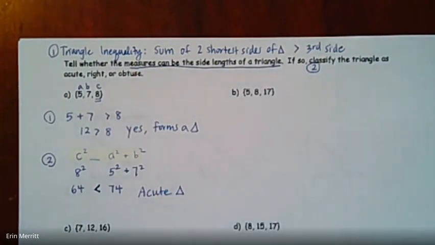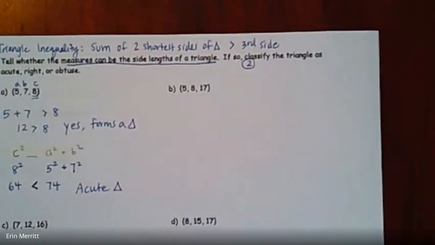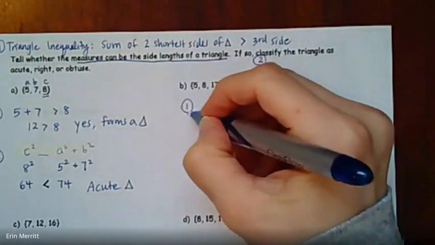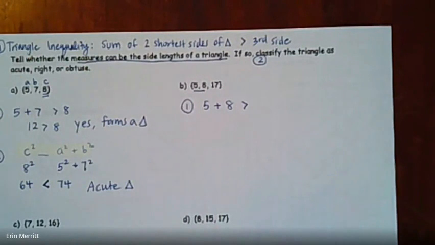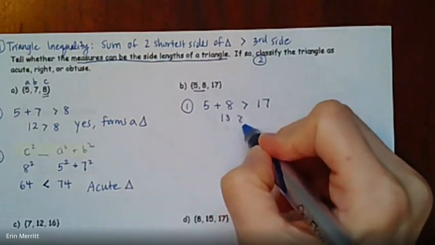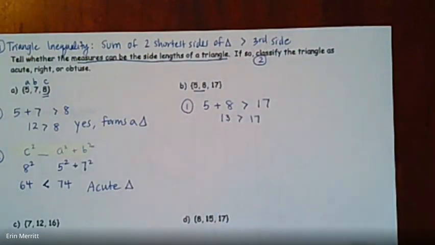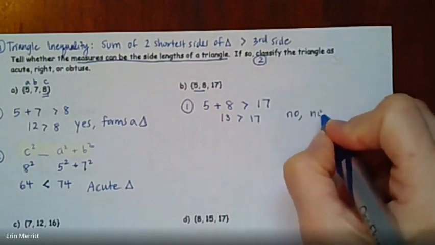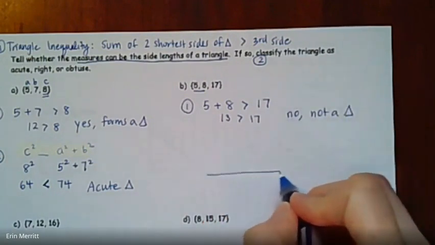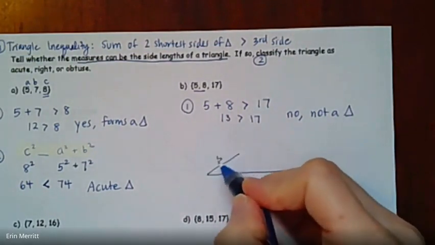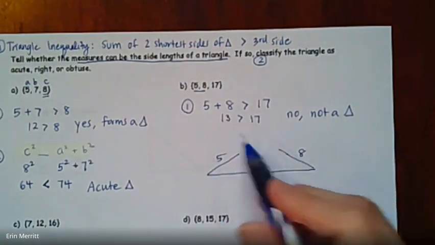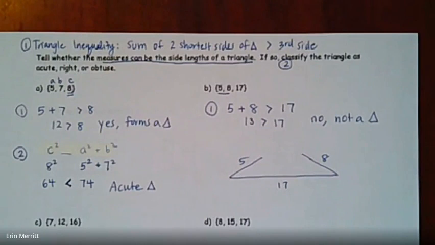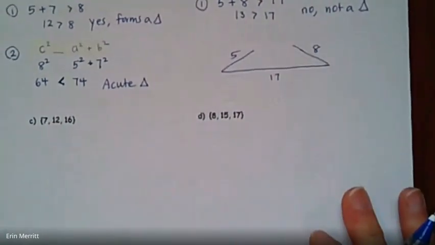Let's try one more together. So if I slide this on over, part B, first things first, treat the shorter two sides, 5 and 8, like I said, is like our A and B, and then I want to compare it to that third side. So 5 plus 8 is 13, which isn't greater than 17. This won't even form a triangle. If you can kind of visually think about it, if I had a side length of 17 and then over here 5 and over here 8, they wouldn't even reach. That's the problem, right? So it wouldn't form a triangle, which means you don't have to tell me what kind of triangle they form.